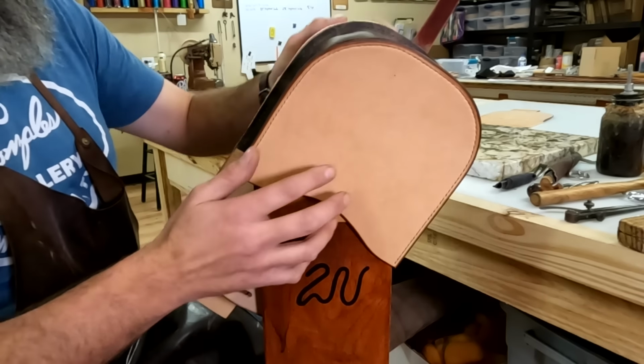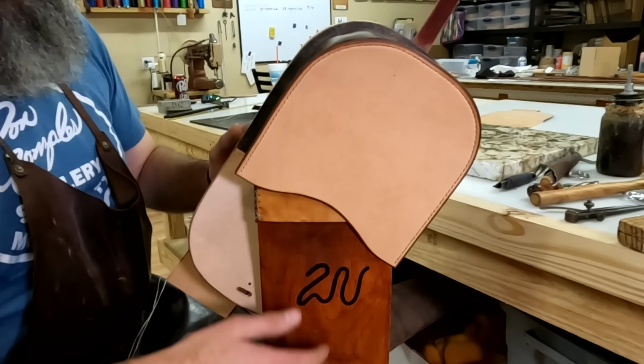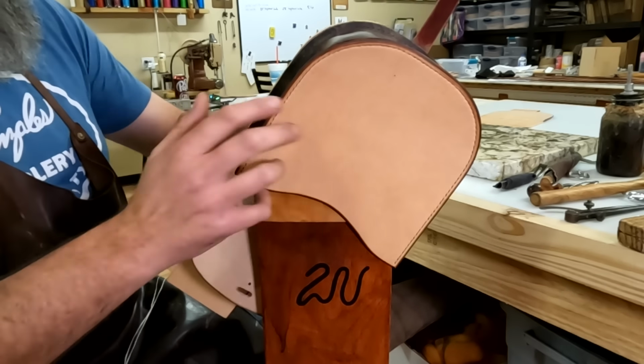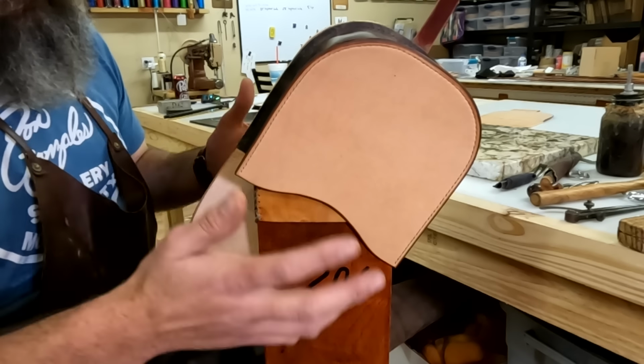When we get down to the bottom here, I should be able to shove this bag further down in the jaws because these jaws are fairly tall. And then I can reposition and be sewing all the way around. So this should be the setup going forward as we sew this thing up.